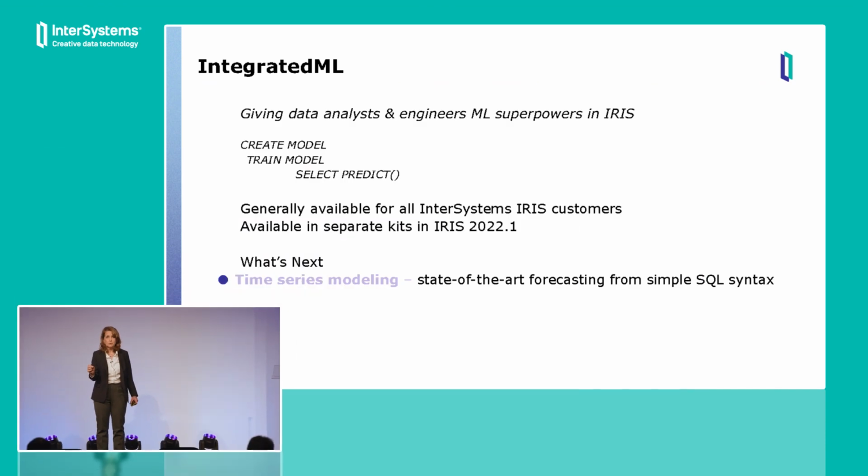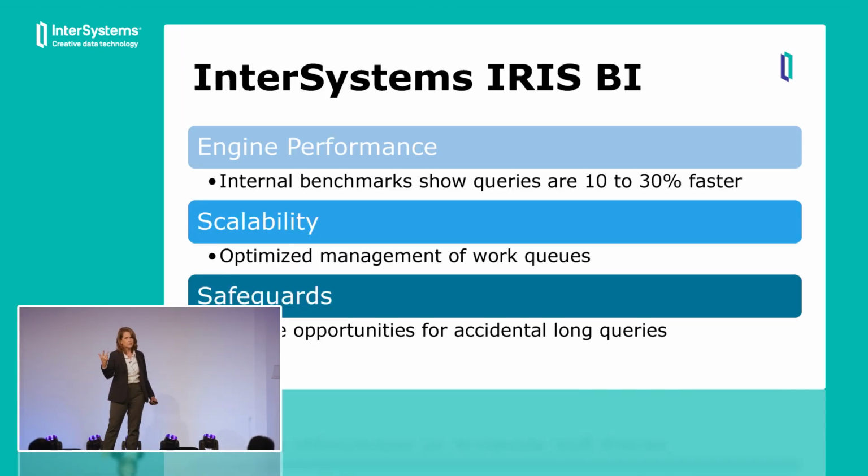The other thing I'll mention about integrated ML is we've recently added that as a cloud service. So it allows people to get started with IRIS SQL and integrated ML from a cloud service. We've used this quite effectively in a number of hackathons where we can turn up people quite quickly. So that's a good way for you to trial this functionality without actually needing to install anything else. So I'll talk a little bit at the end about some of the early access program capabilities we have and how you sign up for that. And you'll hear me say early access probably about 5 more times.